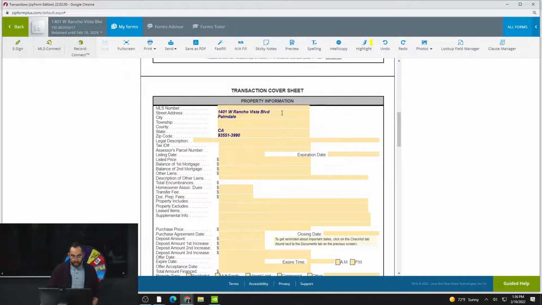What it does connect over, because this was the only information I had, was the address. It brought that in automatically, but everything else, like the MLS number for this listing, for example, is now saved in the cover sheet.